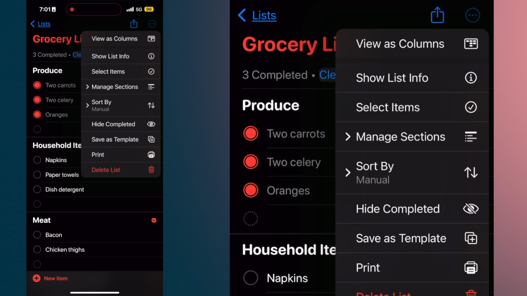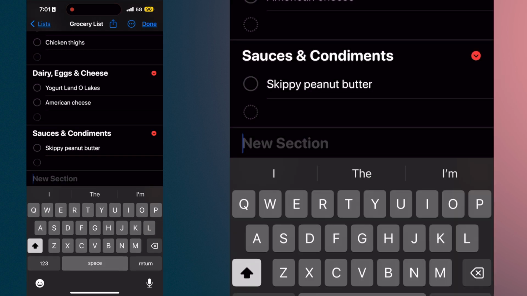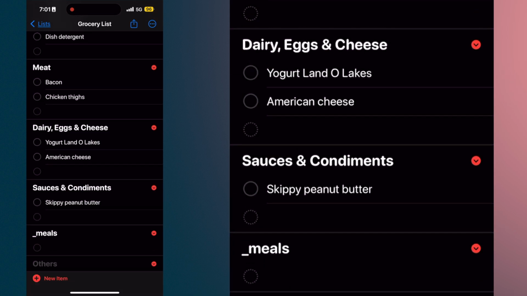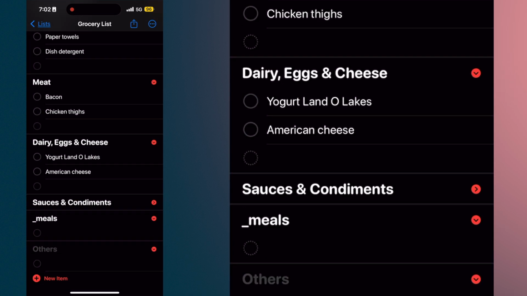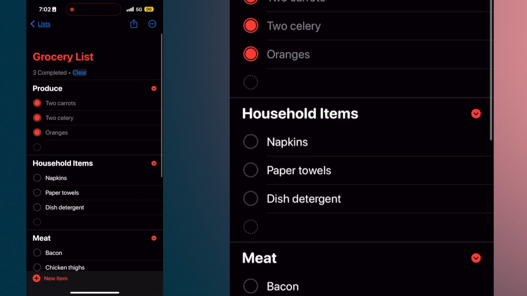You can also do manage sections. So if I go here and I hit new section, maybe I could call this, and I'm going to put a little indicator so I can put it at the top of the list. I'll say meals. And I don't know if I'm trying to move it myself manually. I probably could do this on the Mac. Oh, there we go. I was trying to move it and it was not giving me a problem. So I'm going to put the meals at the very top.